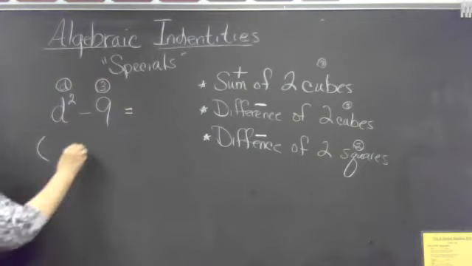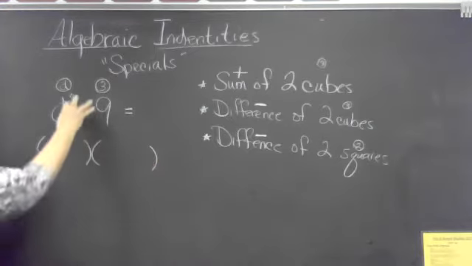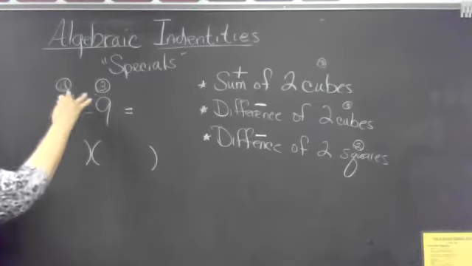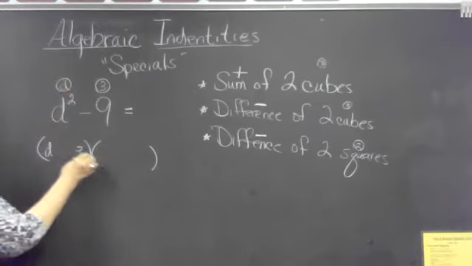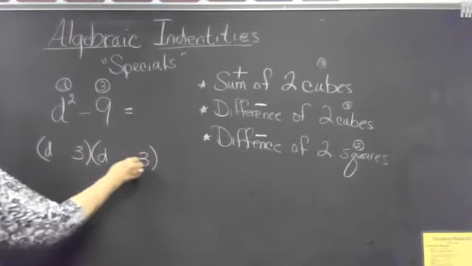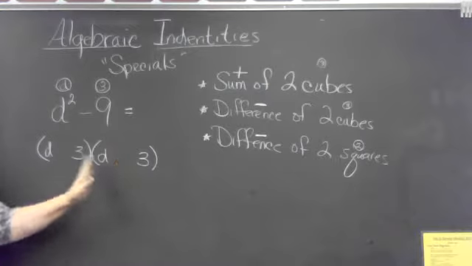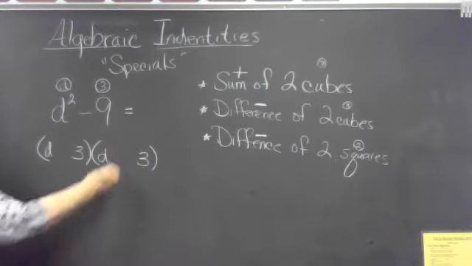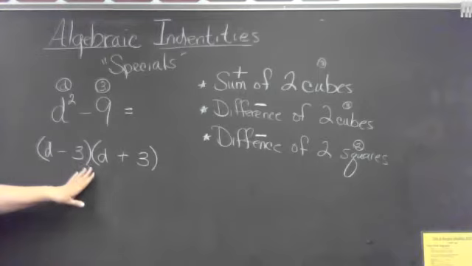On your paper, it tells you how to factor this without thinking, actually. What you do is just take two parentheses. You put these in the first parentheses, and put these in the second parentheses. So I have d and 3, d and 3. The only difference in the parentheses is that one of them is plus and one of them is minus, and it does not matter which one is which. This is how you factor the difference of two squares.